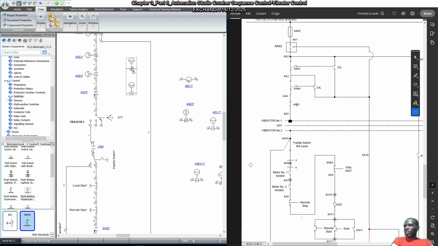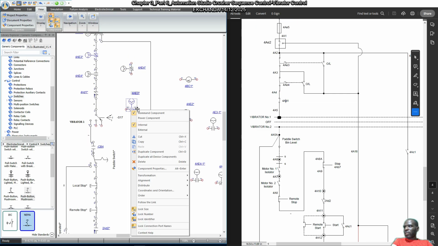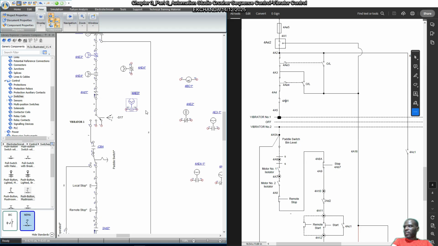So these are going to be in this position. So let's do this, transformation, rotate left, so that's 483, which is normally open, right?